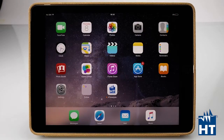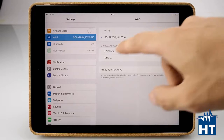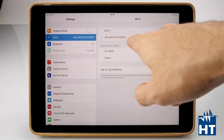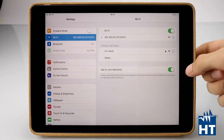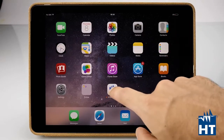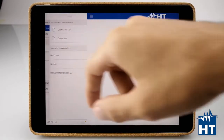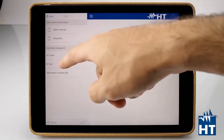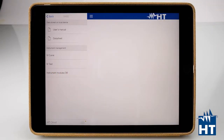Now I'm going to show you how the HT Analysis app works. First, let's connect the IV400W or Solar IVW directly to our iPad through a Wi-Fi connection. In the Wi-Fi connections menu on the iPad, we can find Solar IV as a standard Wi-Fi connection and just press to connect. After the connection is done, we go directly into HT Analysis. The instrument is detected — we press here to find the instrument under live instruments. We can find the IV curve test, the IV test which is a fast check of VOC and ISC, and the instrument modules, because we can manage the database of modules directly from the iPad.